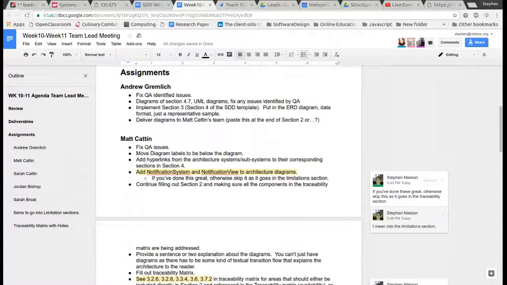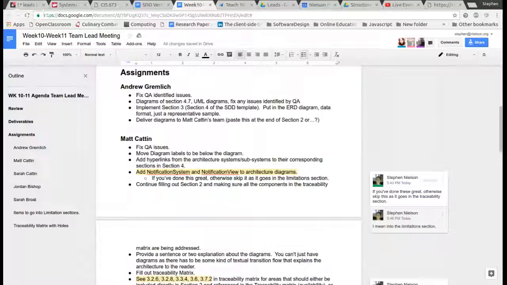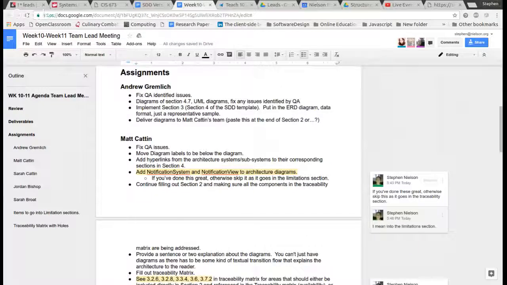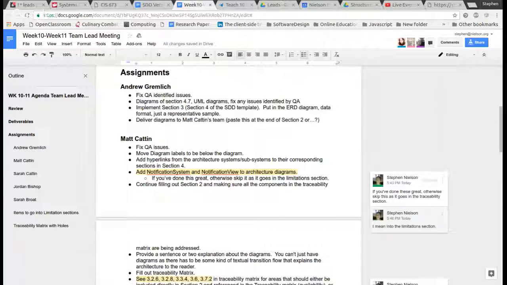Okay? No, we've actually reformatted almost all of our diagrams, so they all look the same color. There are a few of them that look nicer, but those are probably the first 2 or 3. Now what's going to happen is you're going to get a bunch of diagrams, and I do worry a little bit about consistency from this, but I think Brother Williamson will be just fine with it. You'll be getting a bunch of diagrams from Andrew and also from Sarah, which need to go into that section too.